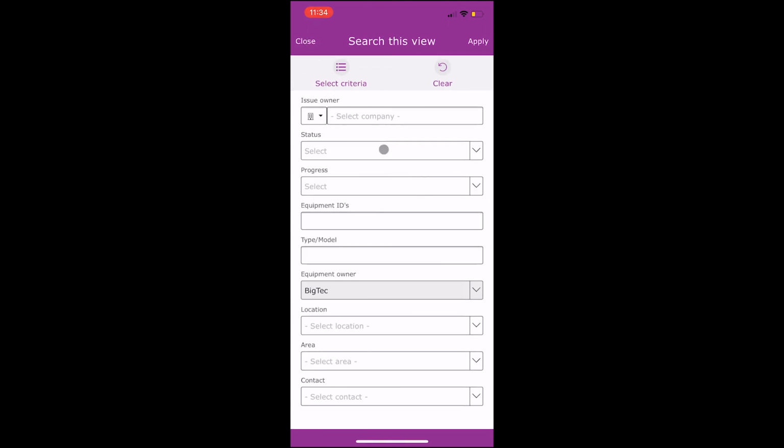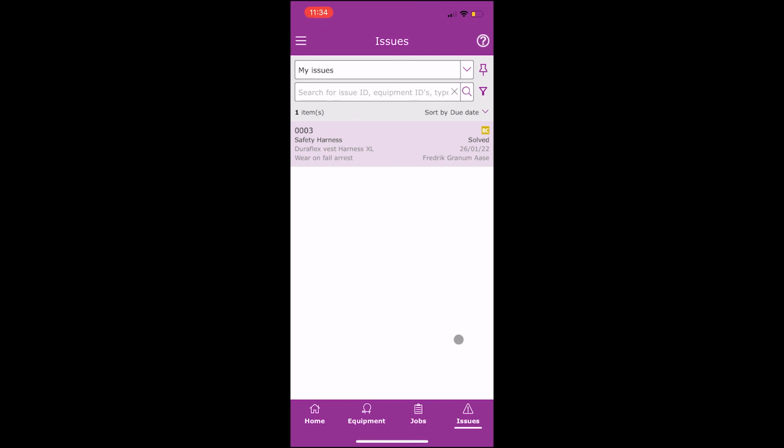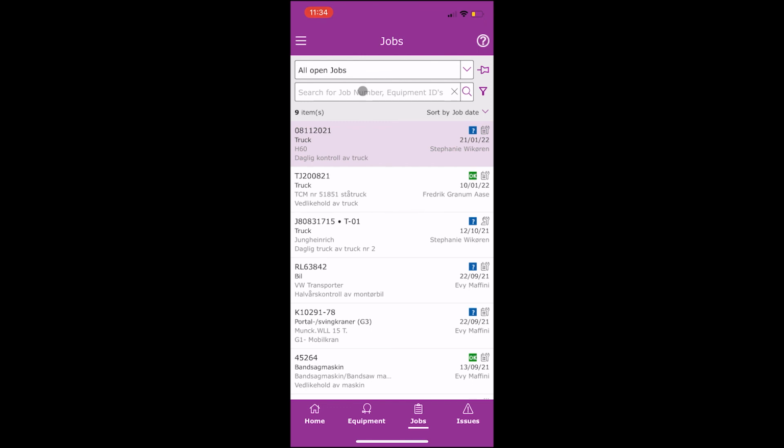So that is the issue module, and the jobs module is very similar, where we also have a search engine where we have the views on the top, where we have the free text search bar and the specific search fields. Here we can see all the open jobs, and as an option we can jump into any jobs that have been started by any colleagues and complete them, or even delete them if we see them as being old or if they need help completing them.